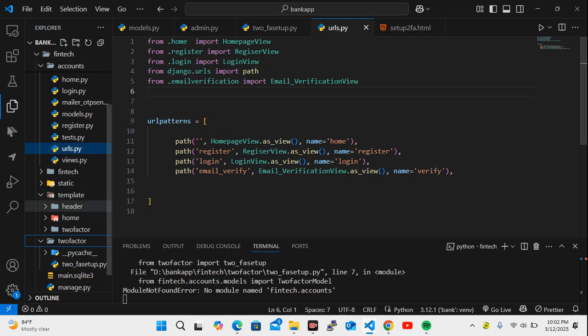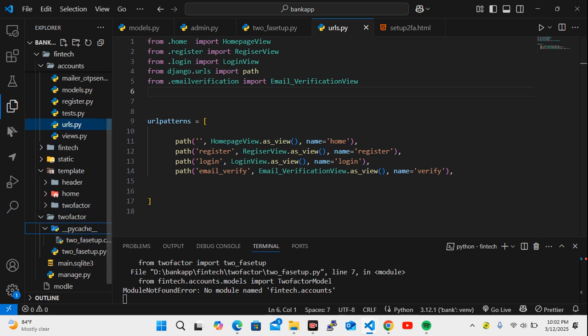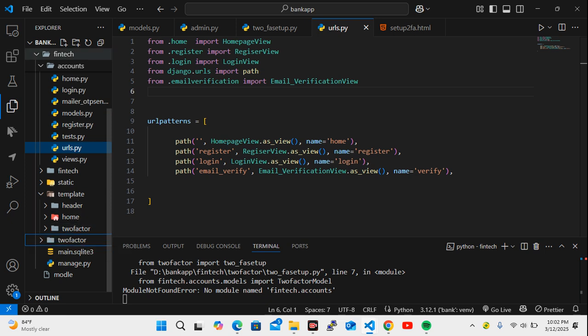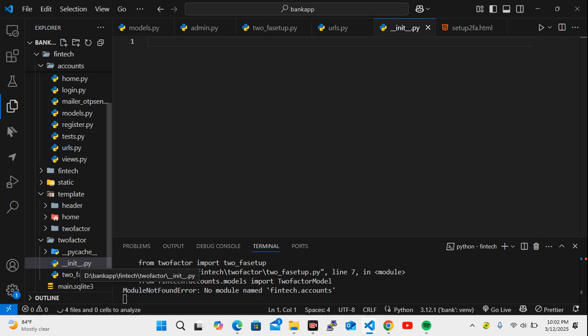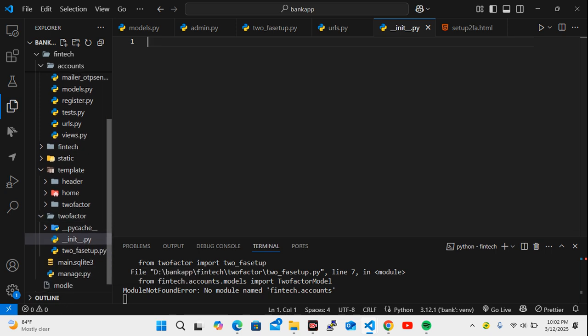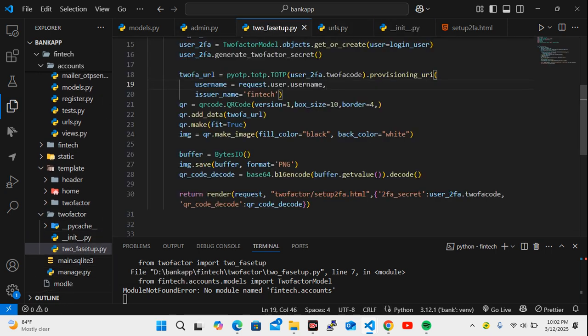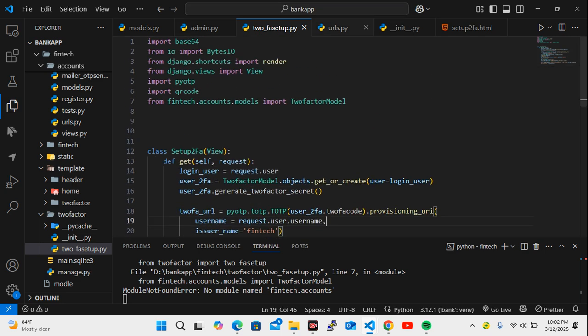Okay. All right. So we need to add it as a package, right? So I can add init. If you want to create a package in Django, add __init__.py. Oh, that is the package. All right, so let's try to import that.